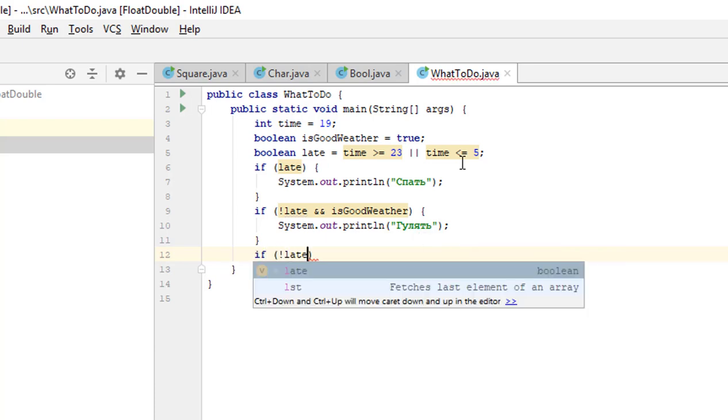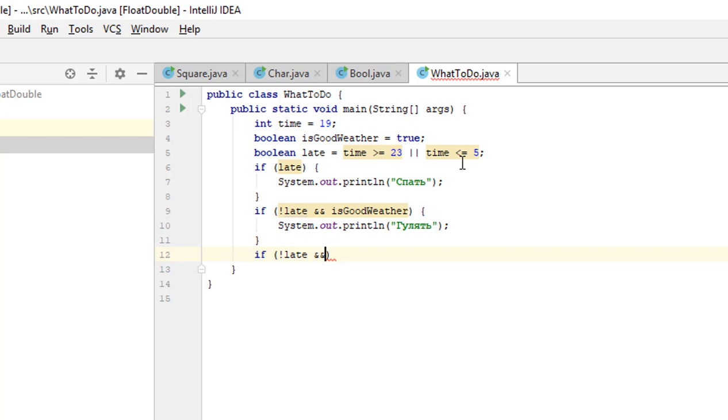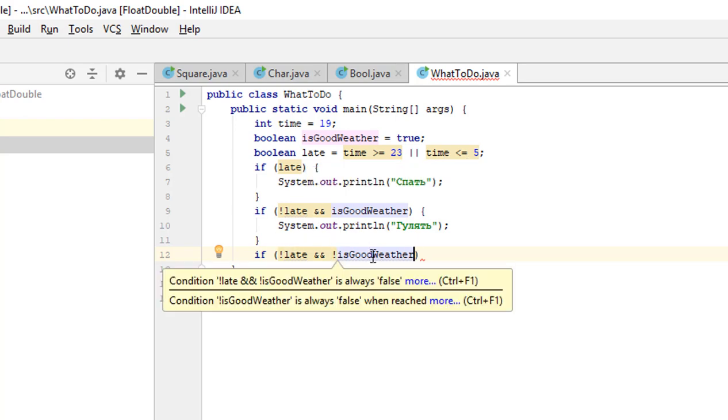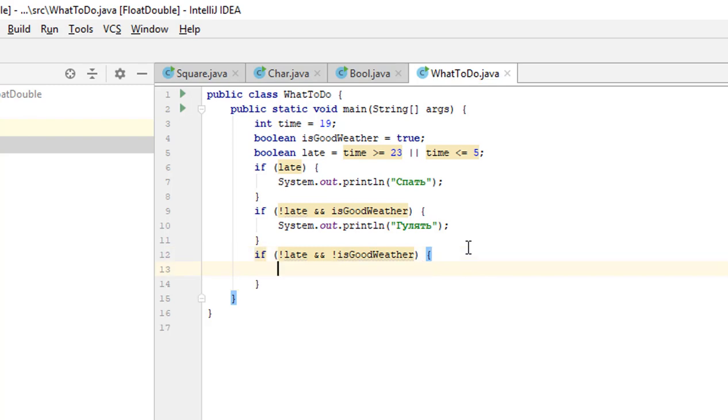And unless it is late and if the weather is nasty, it means we should place an exclamation mark and type is good weather. The construction means unless it's late and if the weather is nasty, we will read a book.